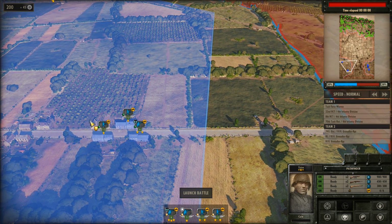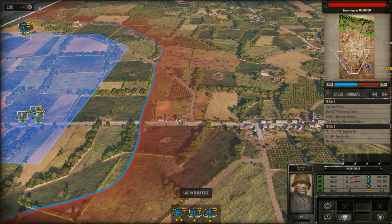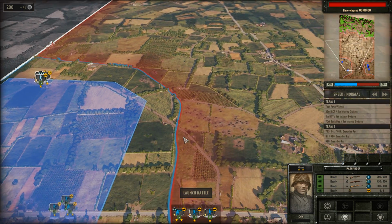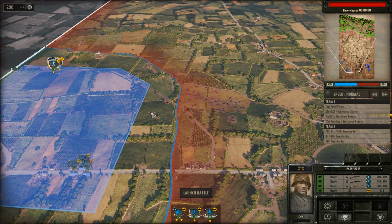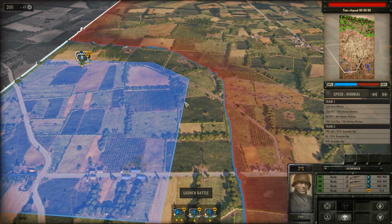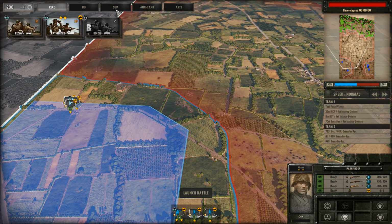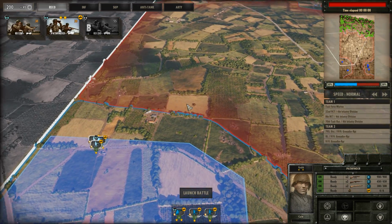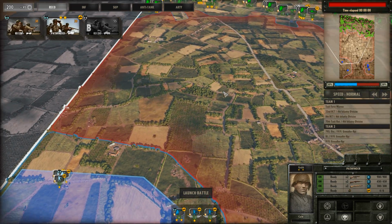Then we have Pathfinders and the rifles on this end, trying to capture this building here. And I'm just going to get these guys moving. I'll see where and when we need to adjust our course later on. So let's get these guys moving up here. And I would like a reconnaissance vehicle. Unfortunately, I didn't bring any, to scout out where these guns are supposed to be.